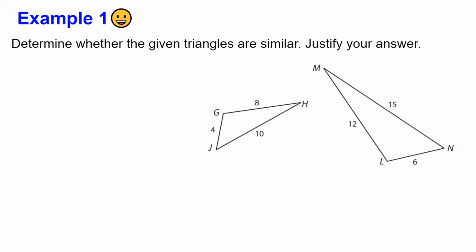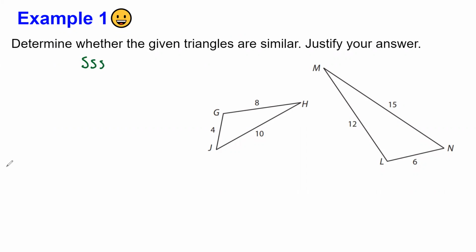Okay. Ready? Okay. So by looking at our pair of triangles, what type of information is given? Do we have angle measurements? Do we have side measurements? Do we have a combination of measurements? Roland? We have side measurements in this case. So therefore, we have three types of theorems. Which one do you think we're going to use? Side-side-side in this case.